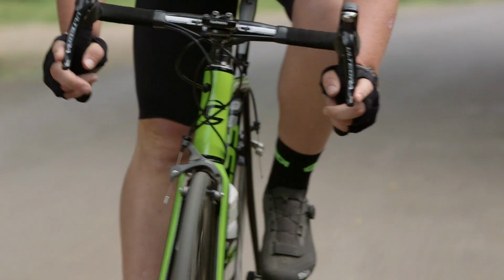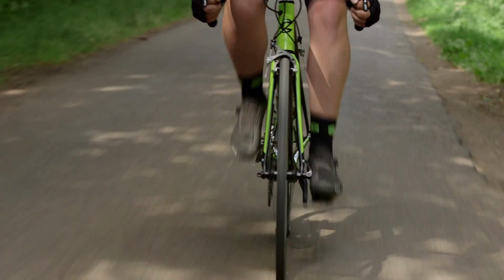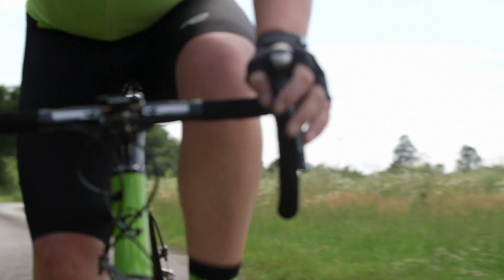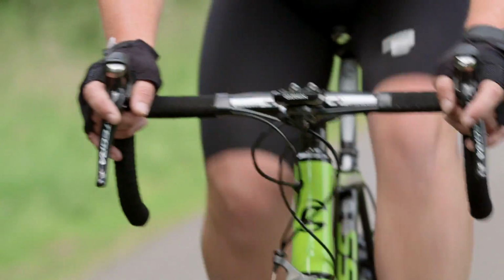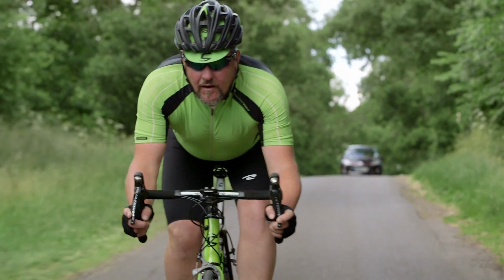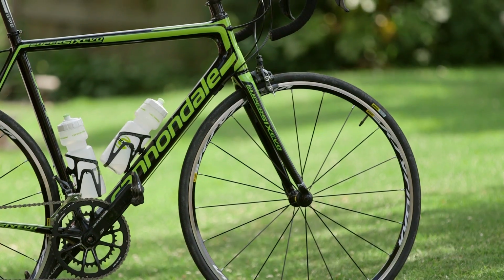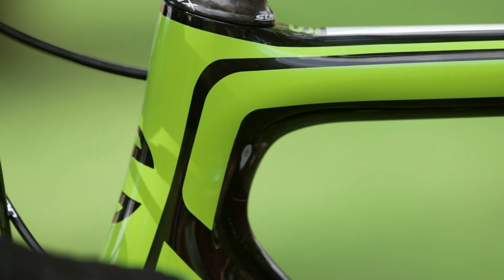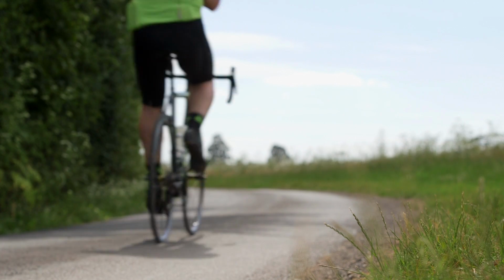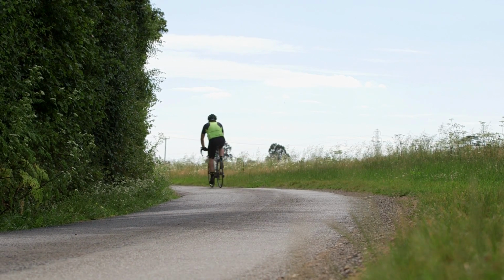But the real heart of this bike is it's a race bike, but they've really considered how to make it much more comfortable. From a racer's point of view, what they've done is they've increased the bottom bracket stiffness by 12%, putting it right on the extremes of what the accepted tested methods are. You go any more stiff and Cannondale will tell us that that's detrimental to the way the bike will ride. Up front, they've increased the head tube stiffness. Again, that gives you a big advantage in handling, but where they've really taken into account is mainly from lessons learned from the Synapse. Increasing comfort actually increases how quickly you can ride and for how long you can ride.